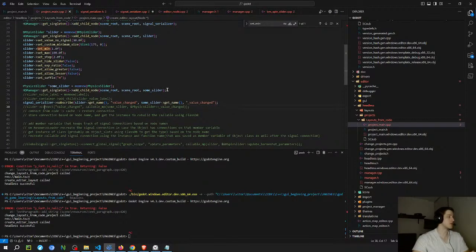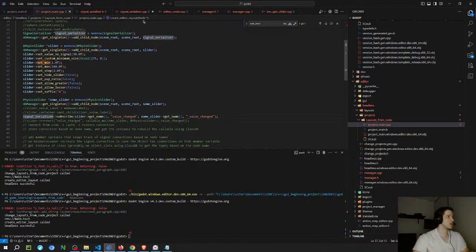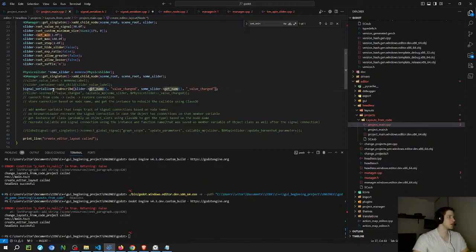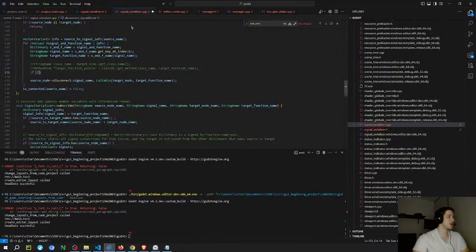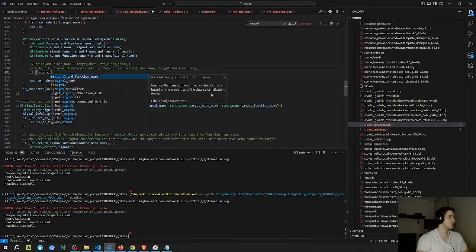So when I try to open the sync from the editor, it's not aware of the signals because the signals only work on runtime. So I created this class to make the connection of the signals based on the state of the class. When I save the scene, it's gonna save the properties of the class with the new state, so that the editor is gonna be aware of the signal connections.